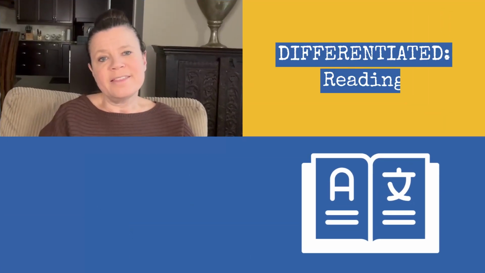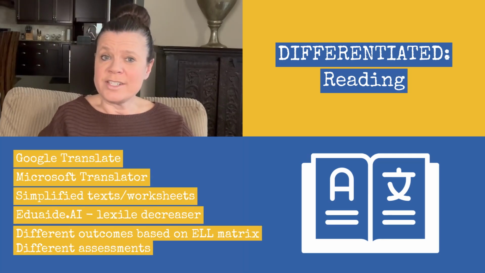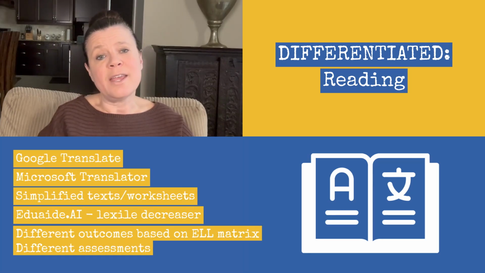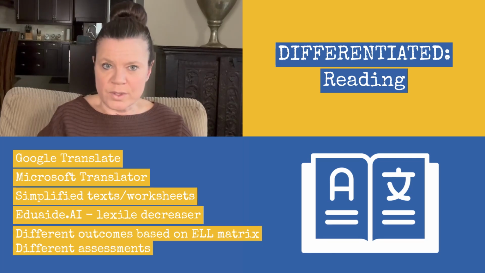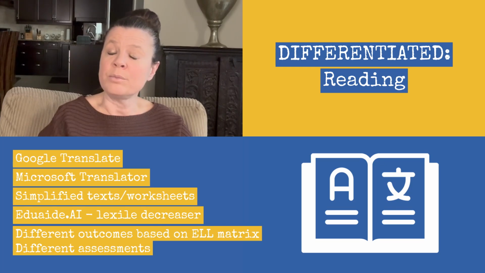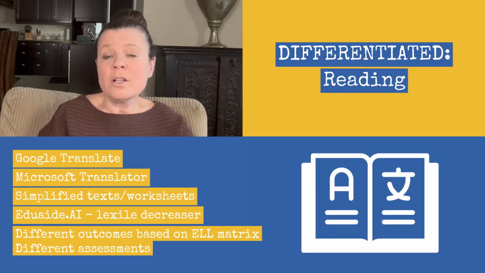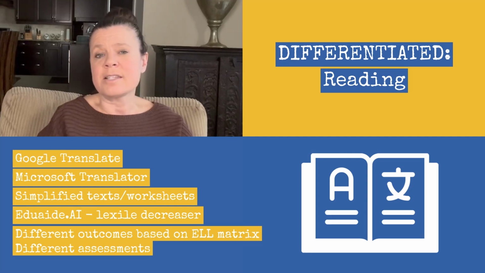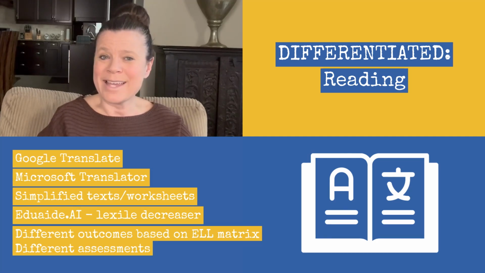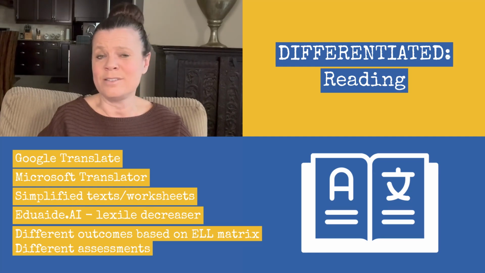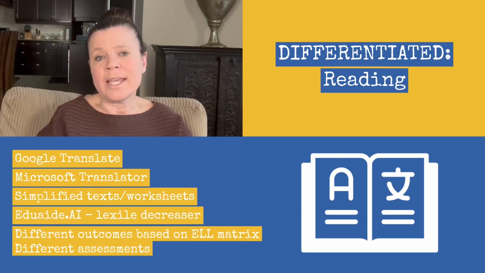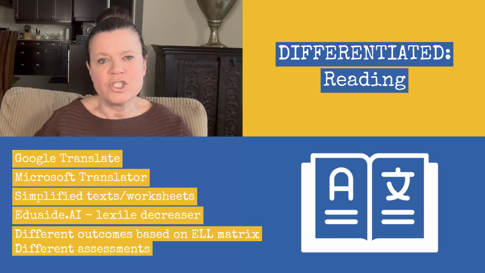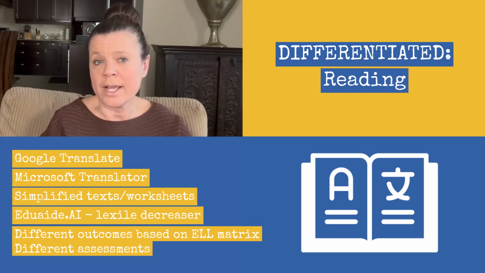To start off with, let's take a look at some different strategies you can use to differentiate when it comes to reading. Now, your intermediate and advanced level ELL students, although their English is improving, you're still going to find that if you're giving subject-specific and academic texts in science and social and math, they still might be struggling with comprehension of what these texts are talking about.